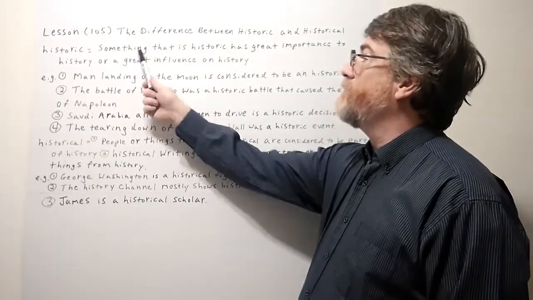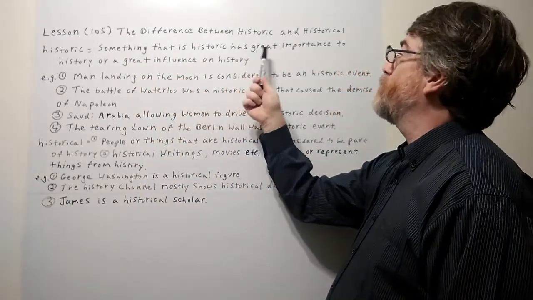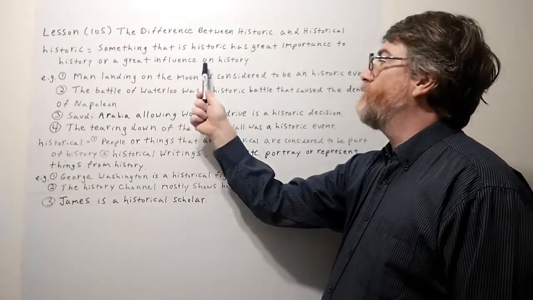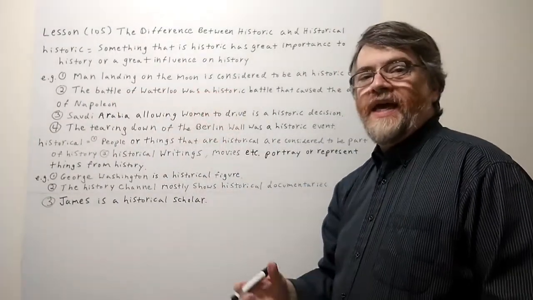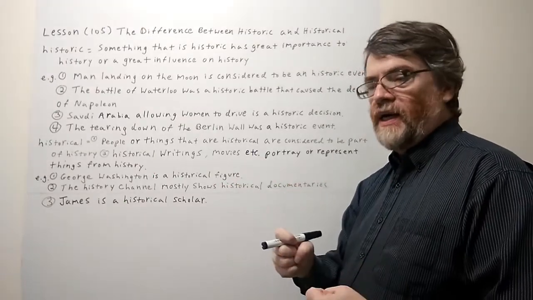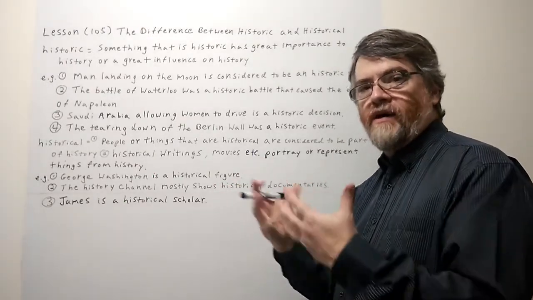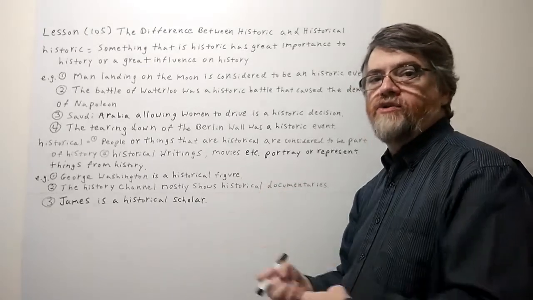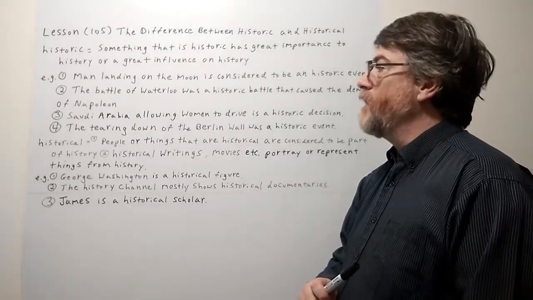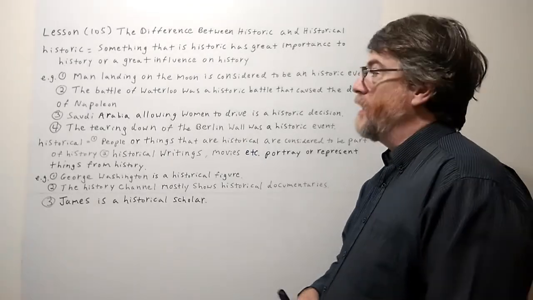Historic means something that has great importance to history or a great influence on history. Especially if it's a turning point in history. It has a real effect on how or the direction history is going in. Then we're more likely to use the word historic. So let's look at some of the examples.